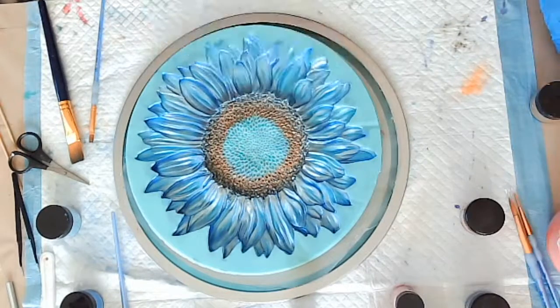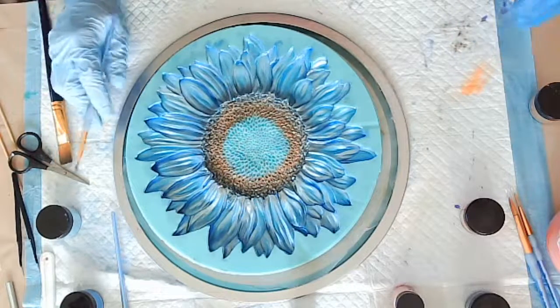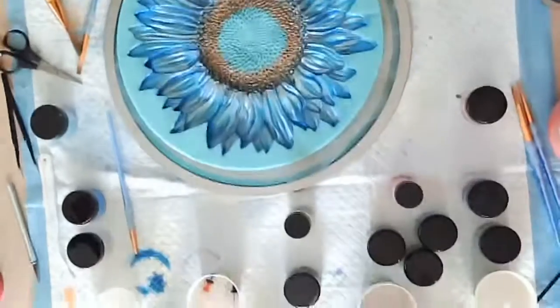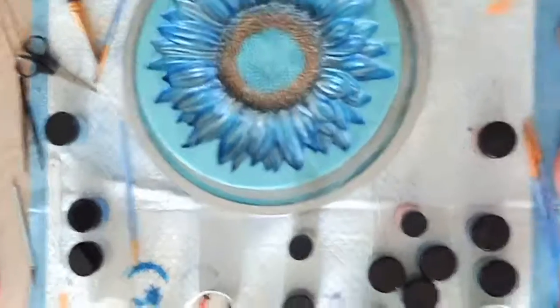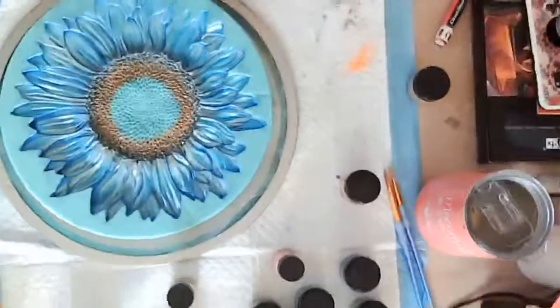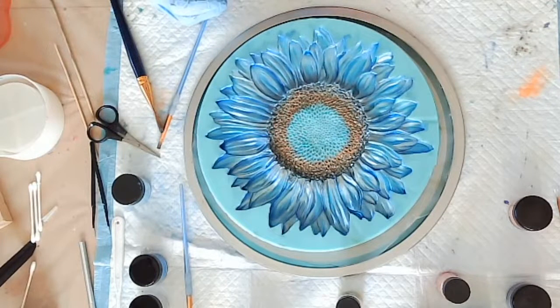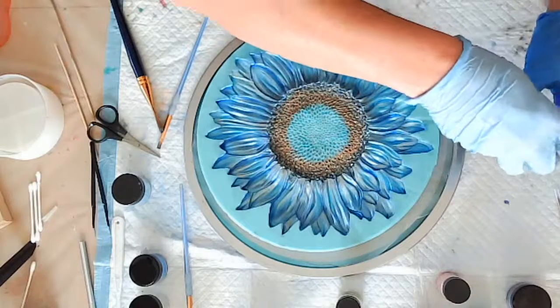I saw this mold on Etsy. I actually think I saw it on YouTube as well, but I can't remember who the artist was, another resin artist. But, oh my goodness, buddy. My Vizsla's in here with me snoring away over there. I just did a big sigh. Excuse me, I'm going to move this a little bit so I can get more of the mold in the frame. Okay, I don't know that made any difference, honestly. I need to tighten my arm. I see my bot has joined me, so I feel as if I can proceed.